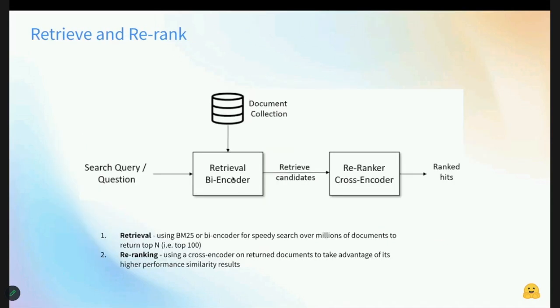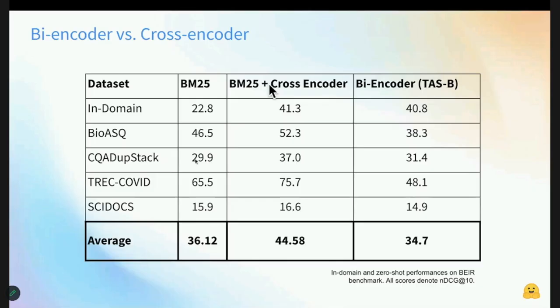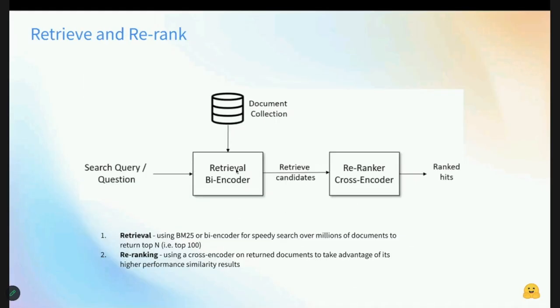So the thing is, I'm showing you BM25 plus a cross encoder here because this is what this benchmark used. This is just how they evaluated it, just for demonstration purposes. In reality, you probably would want to use a dense method. You probably would want to use a bi-encoder here rather than BM25, or a hybrid of the two, like I said. But again, this is a hyperparameter that you'd have to play around with and get some evaluation metrics out of to see what works best.